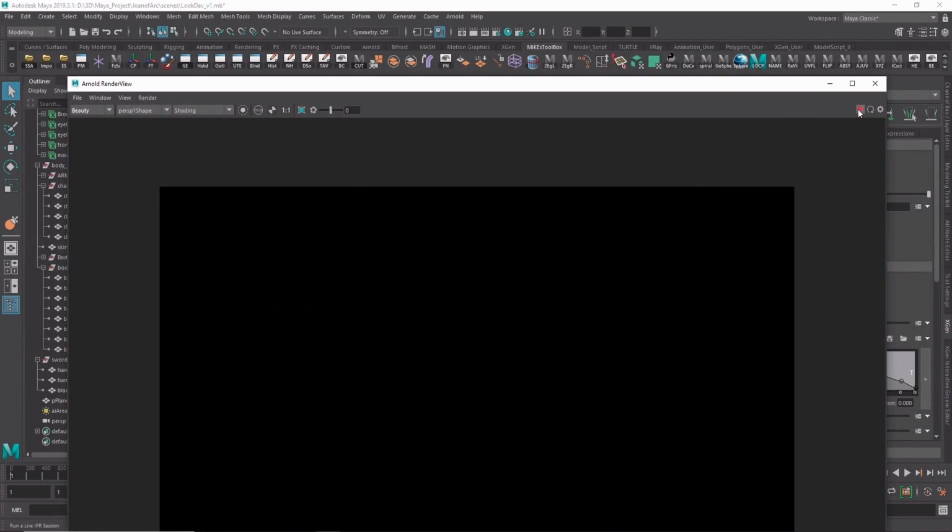If I hit render, it's going to take a while for the very first render, because it turns all the textures to TX, and that process might take a while, depending on your machine or the number of textures you have. But the next render should be quicker.